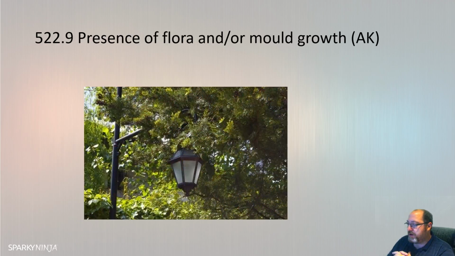Presence of flora. Oh, sorry, flora, which is mould or mould growth, is AK. This is plant life. I've experienced this working in a garden nursery once, where a load of ivy crawled into the trunking and it started to twist all around the cables and get everywhere. So plant life has to be trimmed back and kept under control.